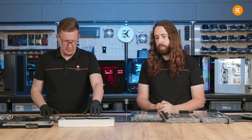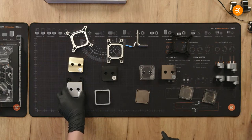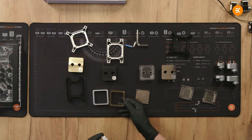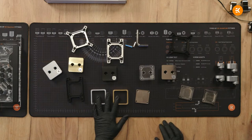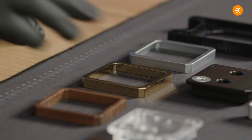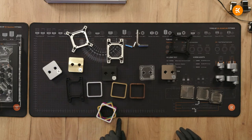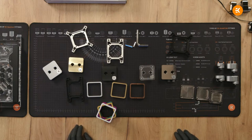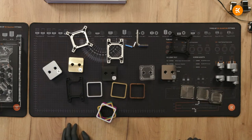With the gold and satin titanium tops, we also have two accent frames which match them. I have used the gold one here already. We already have them in the shop. And with these two frames, that brings us to 699 accent ring frame options on the whole market that you can customize your magnitude block with. Acetal, plexi, nickel, these are all standard ones, and I guess we have covered the magnitudes quite quickly.